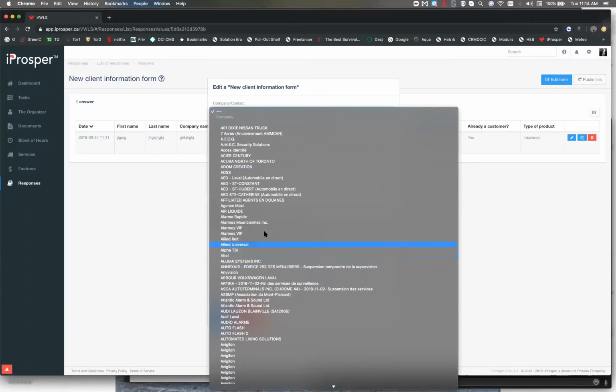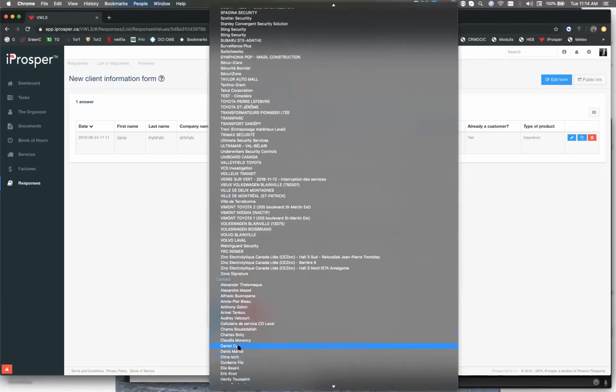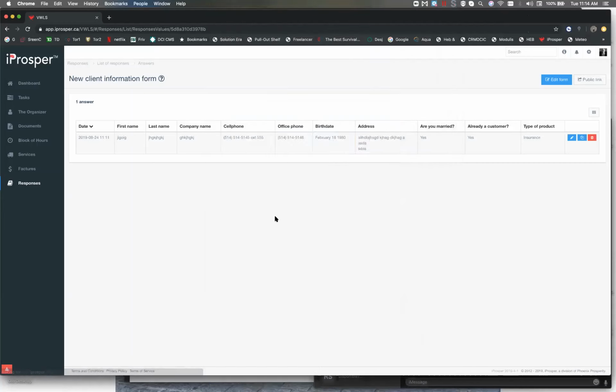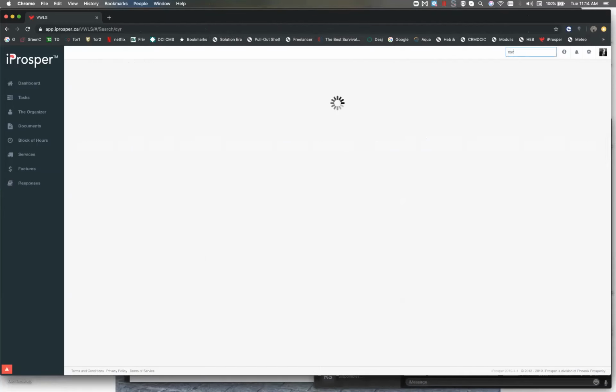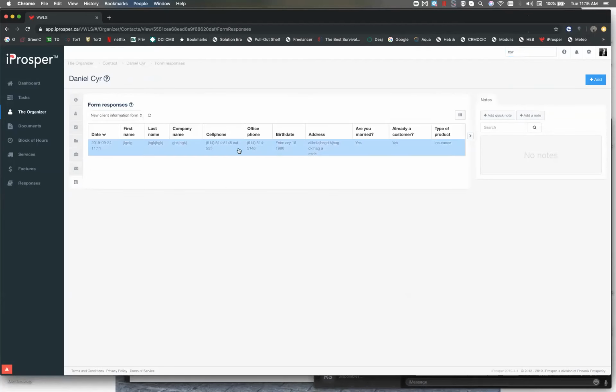Because at first, when he fills it out, he's not necessarily a customer, but once he does become a customer, you can just assign it to the right customer. So let's say we want to assign it to myself. I do that, okay. And then if you go into the file of the one I just assigned it to, you're going to see that the form is assigned to this one. So the data stays in the records. That's what's fun. And you can add as many as you want. And there's a history of everything that gets done.